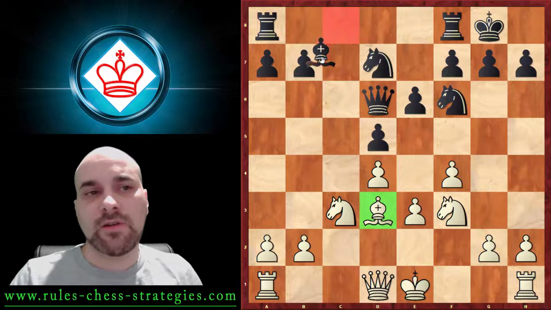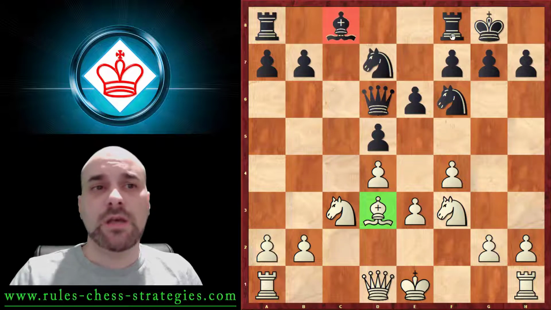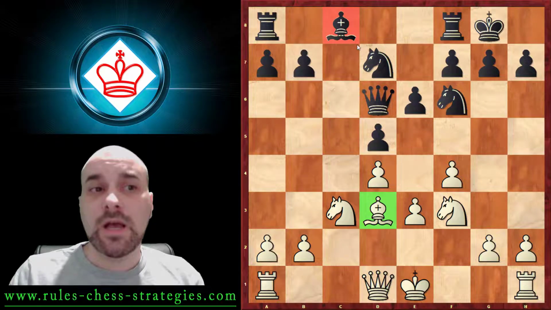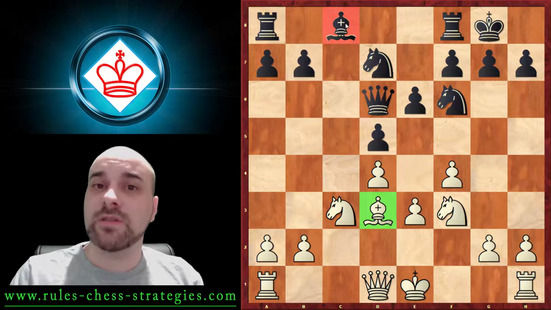This one doesn't have a lot of squares to move, as you can see. Rooks cannot go on the file, and we don't have any future. After b6 we cannot really develop the bishop. This is the problem. This bishop is the real problem.